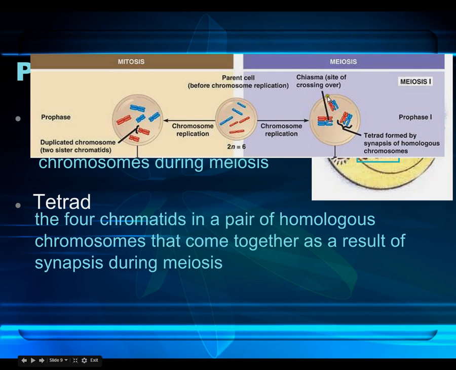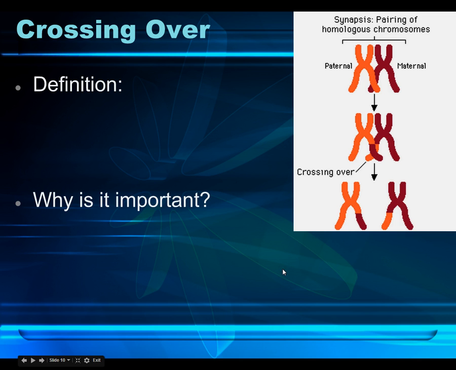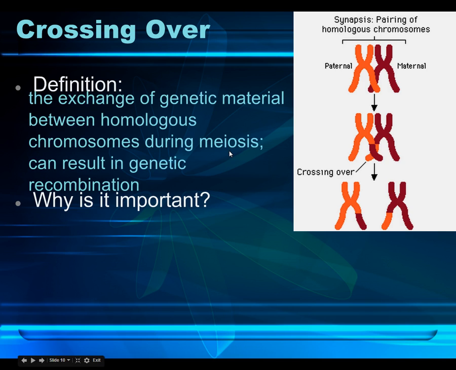Now let's talk about the other thing that happens in Prophase I, and that is crossing over. So what is crossing over? Well, here's the definition, but pretty much your mom and dad copies, they've paired up, this is the tetrad, they're homologous, and they swap some DNA. They literally wrap their little legs around each other and swap. So you can see the diagram here, but an important question about crossing over, and one that you'll see a lot, is why does crossing over occur, and why is it important?